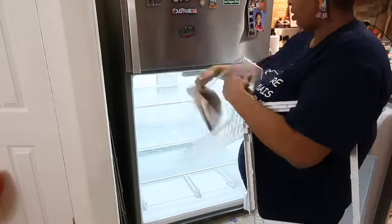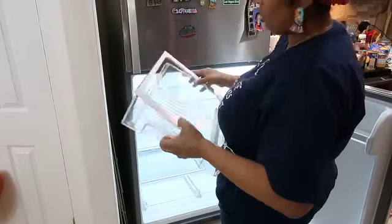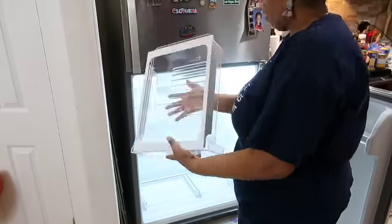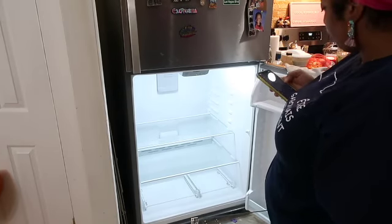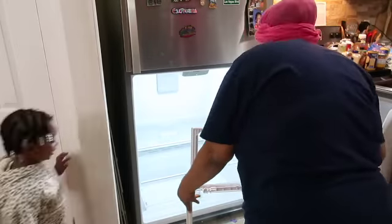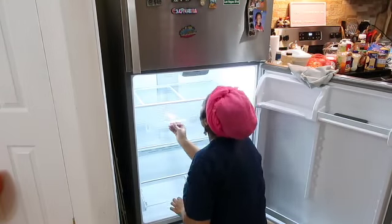Every time I take this thing apart, I get a little turned around on how to put it back on. Anyway, I did wind up figuring it out. And what I normally put in the sliding bin is our cheese products. Let me know if you guys do the same thing. I've seen some people put their cheese in a nice little organized container, which you'll see later. But I just always throw every type of cheese that we buy into this bin.